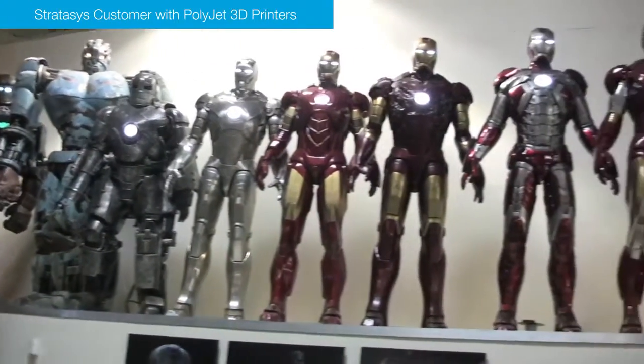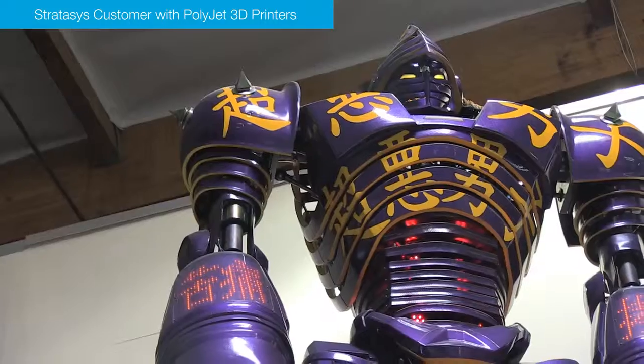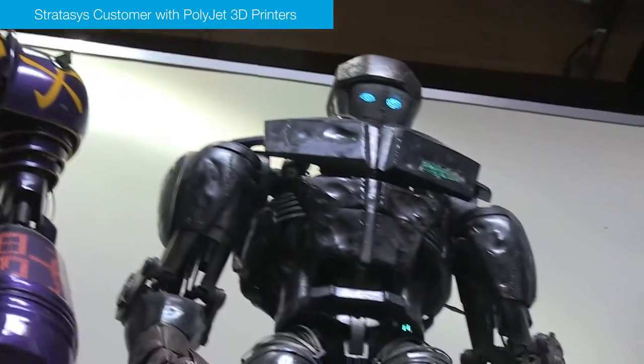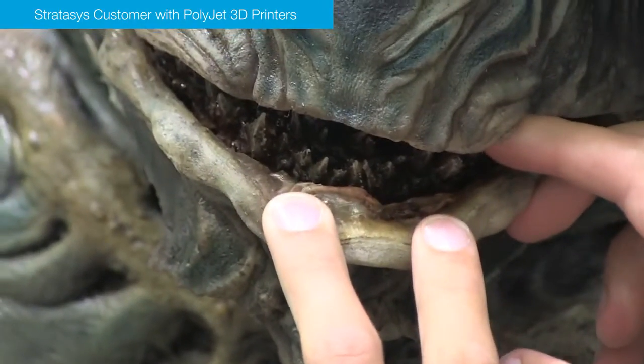What we're seeing more and more now is that beyond building suits, hard surface things, and collectibles, we're actually getting costume designers and makeup artists coming in and saying it would be great to incorporate this digital design into their costume design. With the wide range of materials that Objet offers, there hasn't been a job that we've turned away and said isn't possible.